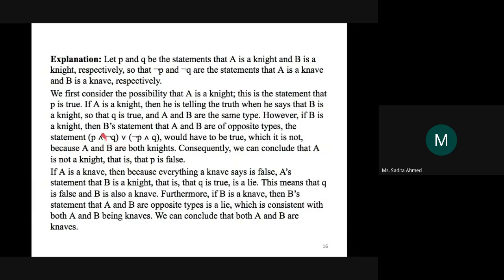But is P and Q here in any of these parts? No. In the first part? No. Do we have P and Q in the second part? No. Now think about it. If P and Q is true, in that case, what does it mean? Both P and Q are true. That is what we have seen, right? P is true and Q is true.